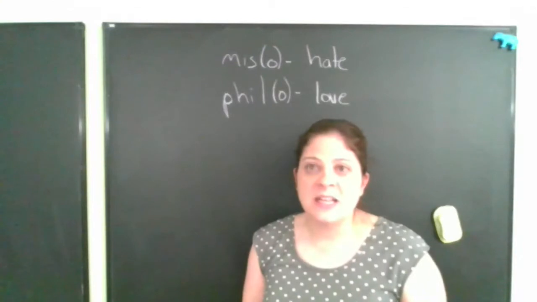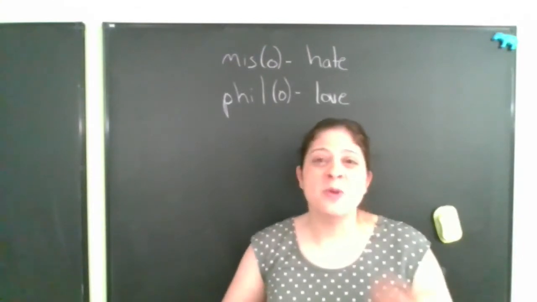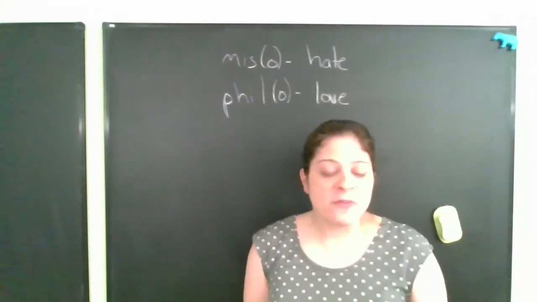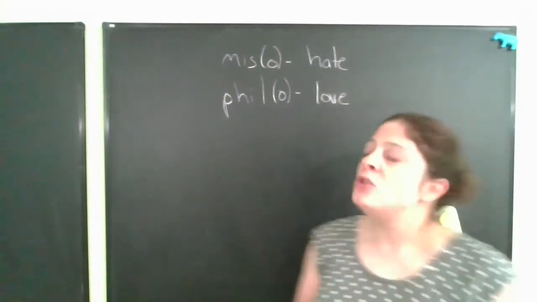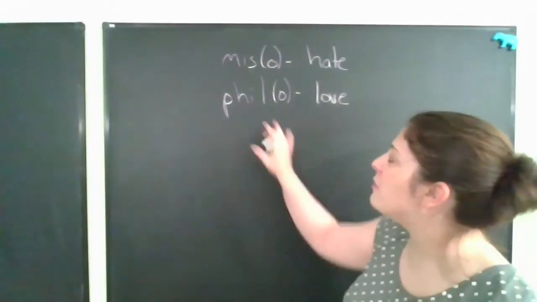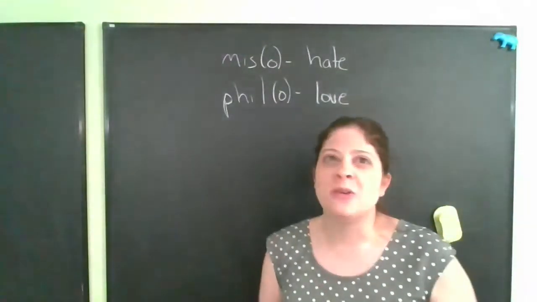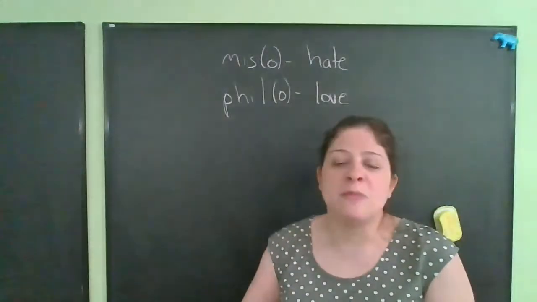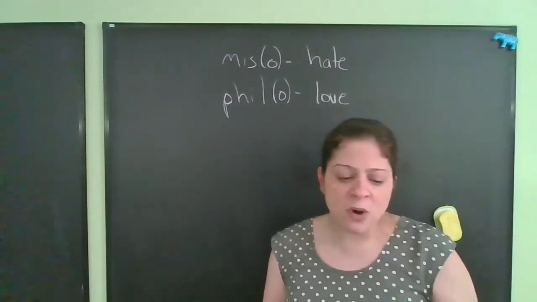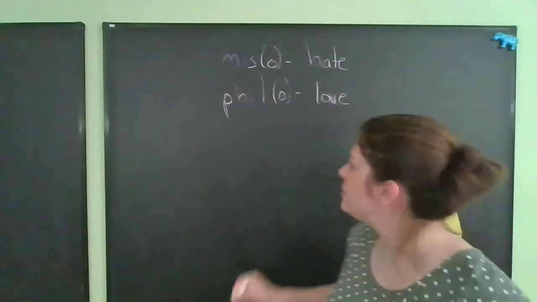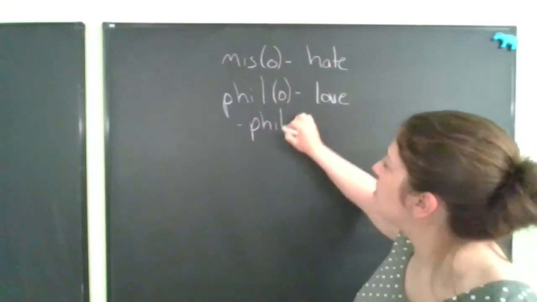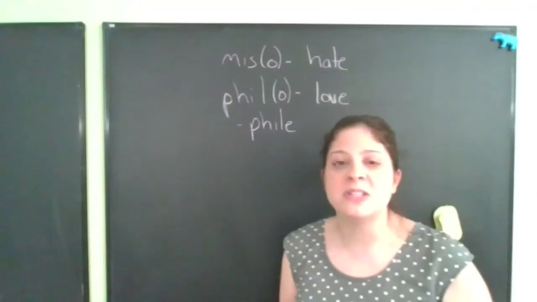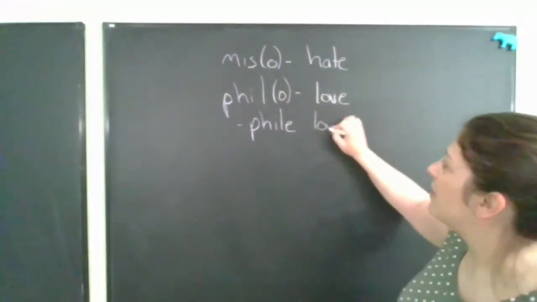So miso we see in words like misogyny, someone who hates women, or misogamy, someone who hates marriage and the idea of marriage. Philo we see in a lot more contexts. So you can see it as a kind of true root of a word. In a word like philanthropy, for instance, the O in that case does drop out, which is literally like love of mankind. But you also see it converted into a kind of suffix in a lot of places. So you will see in English words that end with phile, where they've taken it and added the E to it to complete the suffix, and that means a lover of something.